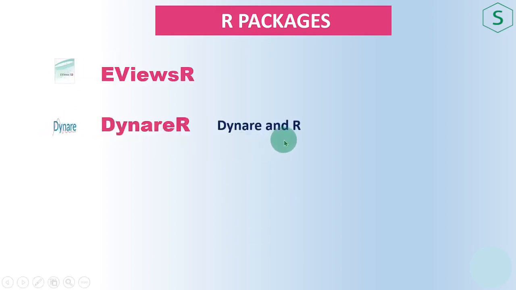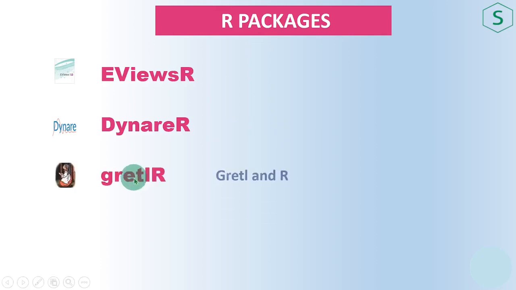DynareR is also one of the packages we are going to cover. DynareR integrates Dynare and R. It's because of DynareR we are able to estimate DSGE models in R. gretlR is another important package which integrates gretl and R. It is now easy to run the codes of gretl from R.